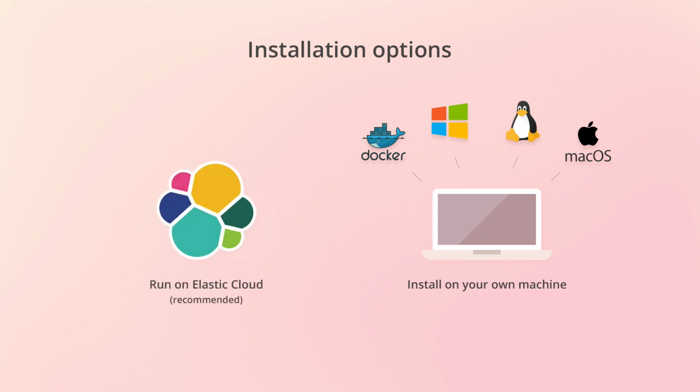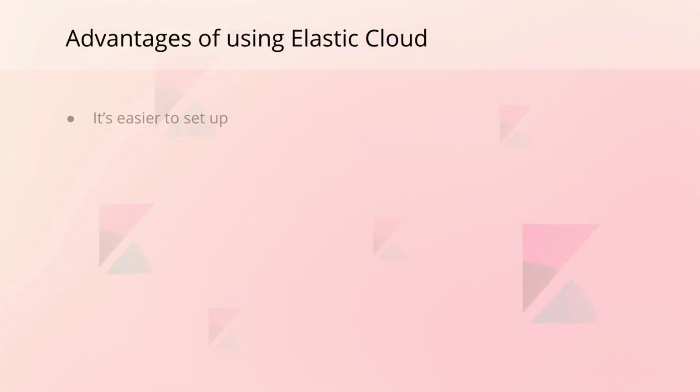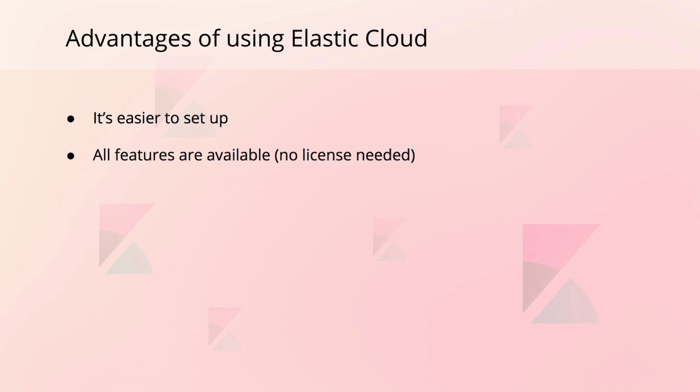By cloud, I'm referring to Elastic Cloud, which is the official cloud solution from the company behind the Elastic Stack. I actually recommend that you go with the cloud approach for a couple of reasons. Firstly, it's easier. Everything is set up for you, just by clicking a few buttons, meaning that you don't have to deal with Java versions, environment variables, and similar issues that may occur when setting things up on your local machine. Secondly, there is a difference when it comes to licenses.